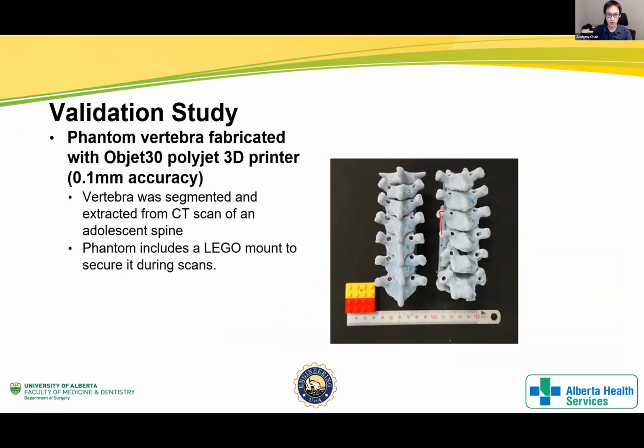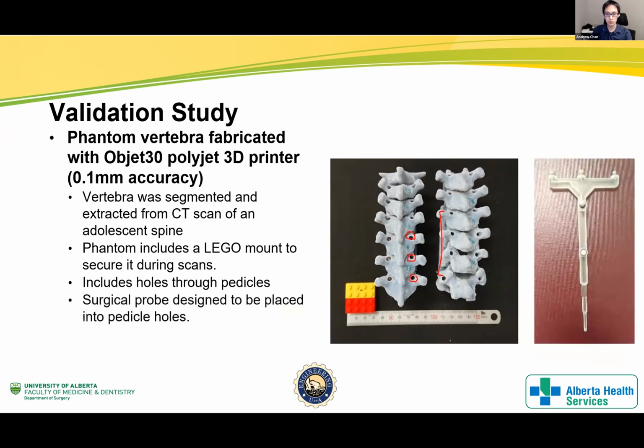So there's actually a mount down here that allows it to be mounted onto a Lego pegboard so that we know its orientation during the study. And we also include these holes that go through the pedicles. We know the trajectories that these holes go through, so that when we place this probe, the surgical probe, into these holes, we can make some measurements on the trajectories and the position.